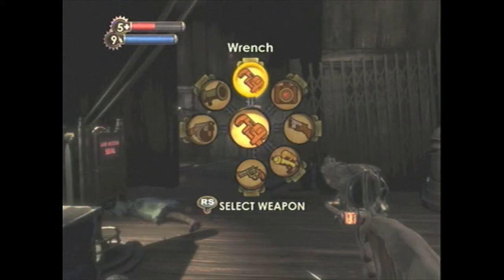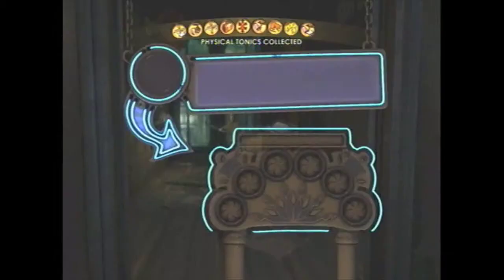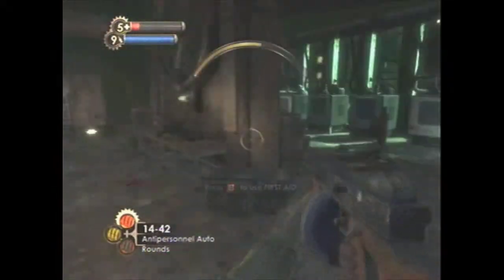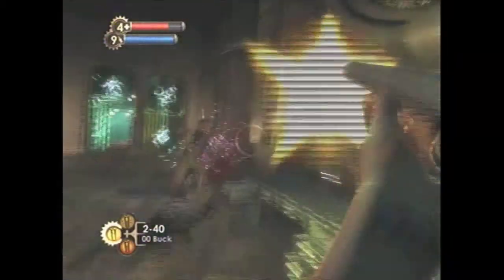Yeah, the friendly security is definitely what's going to be getting a lot of these guys, just because they just walk right into it. We get a new physical tonic, the Sports Boost 2, which allows us to run even faster and swing our wrench even faster. And like I said, there's a pretty funny shenanigan involving setup you can get with the Sports Boost and the Frozen Field, but it's not something I recommend, it's just something really silly.